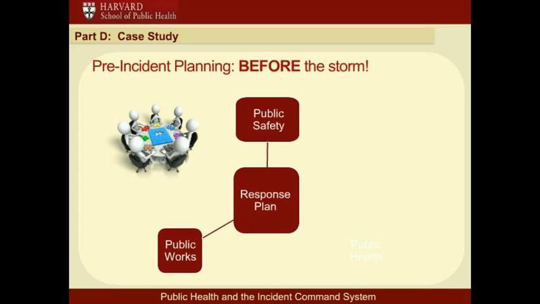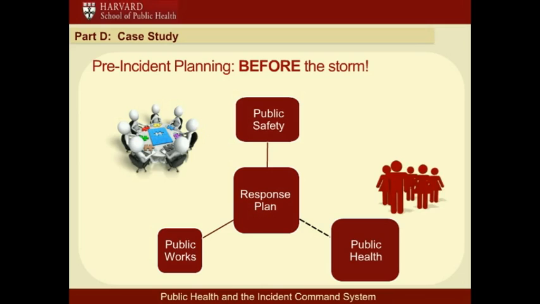And then public health is brought in. What resources can public health bring to bear? What do you have available as far as staff? Are your volunteers able to be called up? Do they have transportation to get to a site if we need to open a shelter? Do you have the necessary equipment to open a shelter? What about food, water? Do we have a location in place where we would have emergency power should power go out?